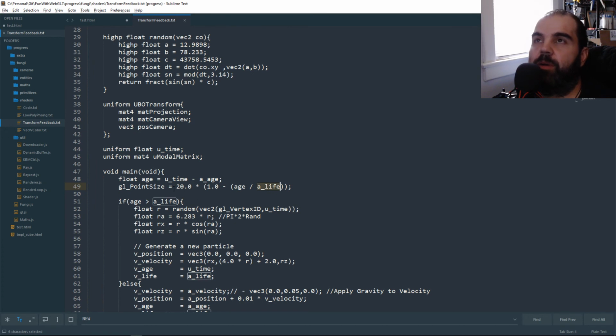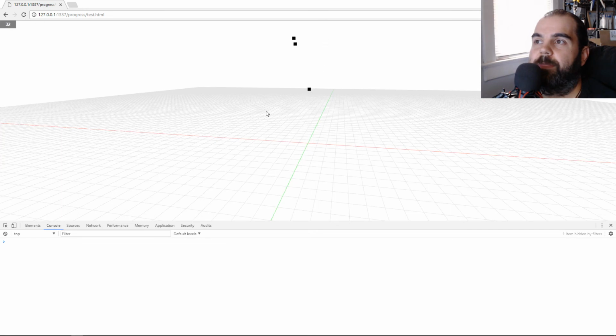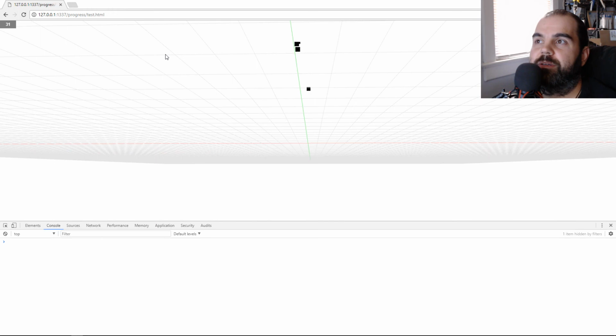Because I don't want it to get small to big. I want it to get big to small. So that's why I'm doing -1. I'm trying to reverse the age value, so this way I can go from big to small. So the older it gets, the smaller it gets, instead of the other way around. And sometimes this doesn't refresh very well. There you go.